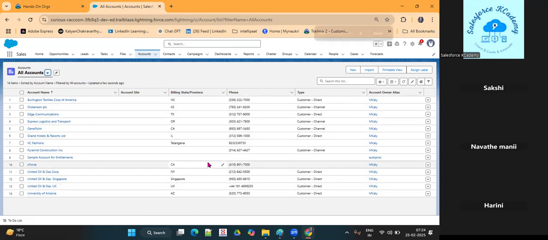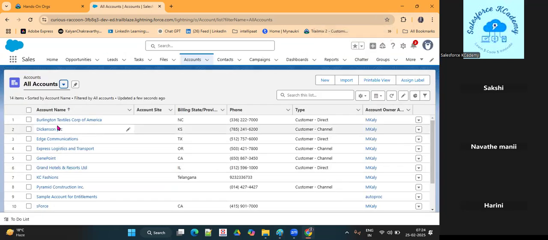These columns are nothing but column headings. Account name is a field in the account object. Then account site, billing state, phone number, type, account owner, these are called fields. And one, two, three, these are called records.